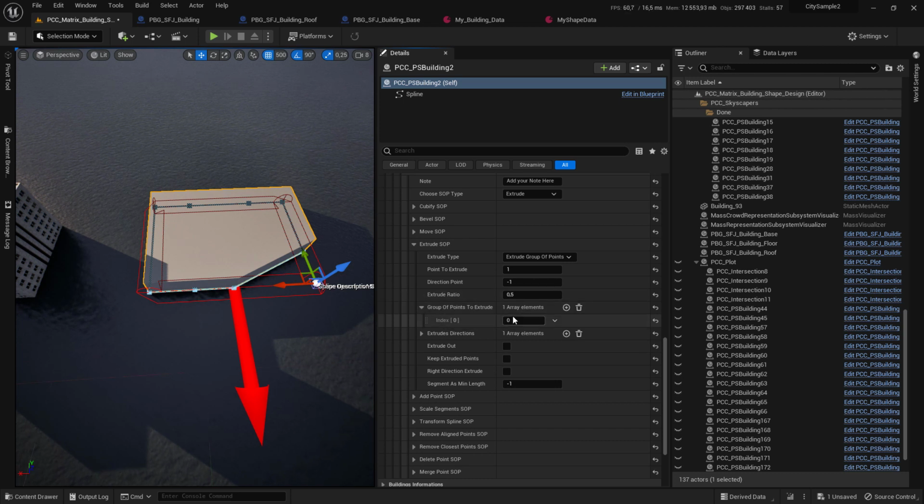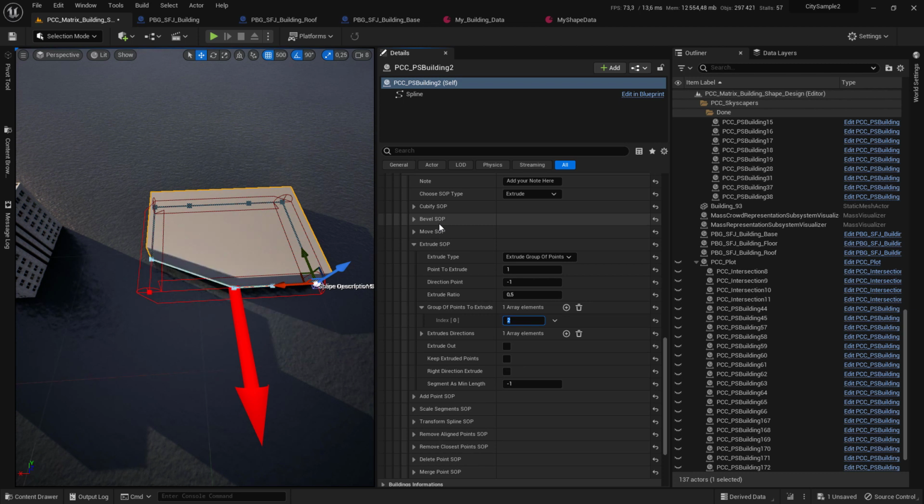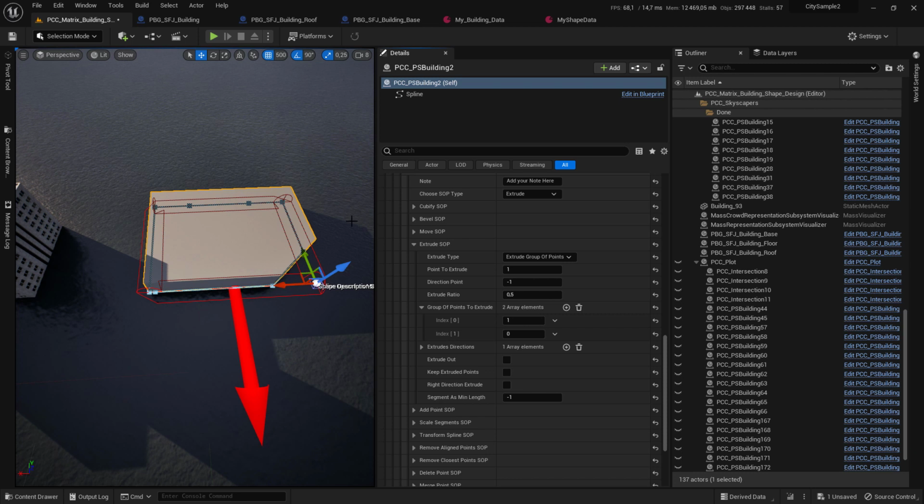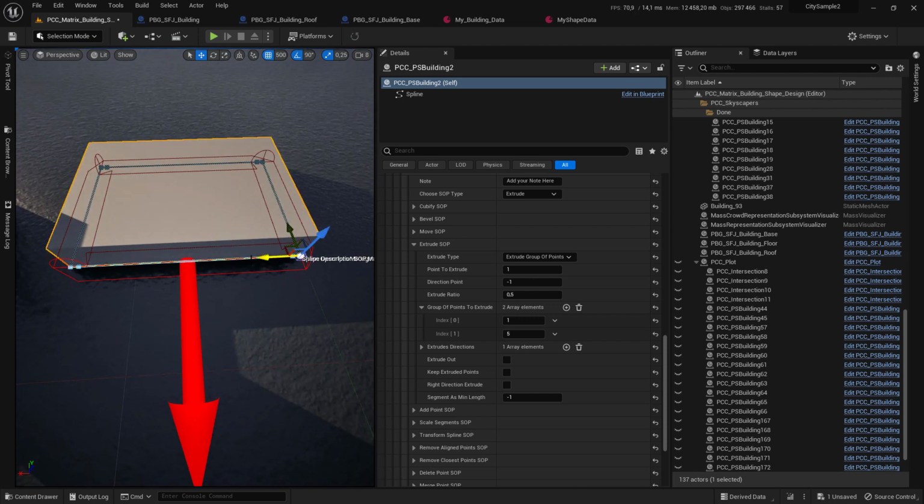So come to group of points and set it to point 1, yeah, point 1, and the point 6, 5. Now remark that it's expanded it.